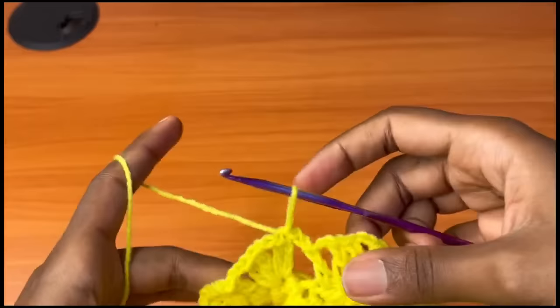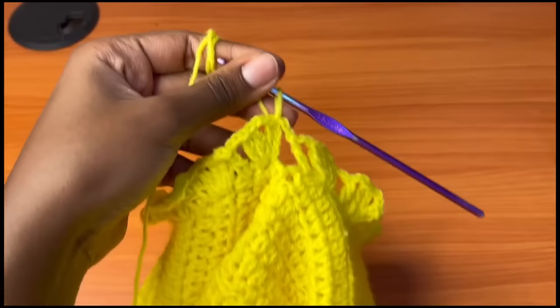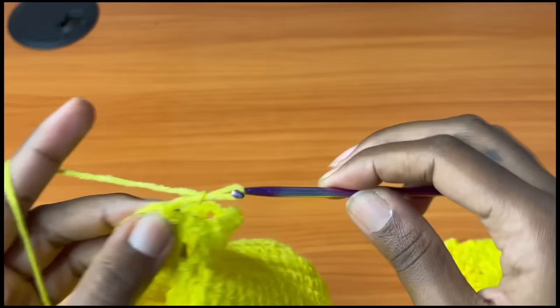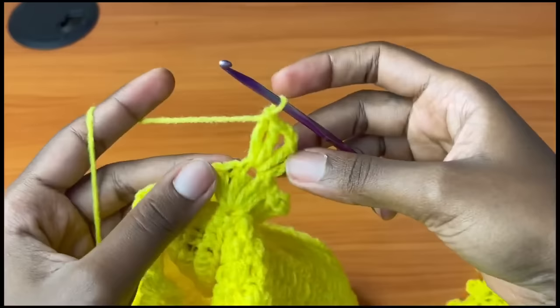So this is what you'll have. And then for the next row, which is row two of the sleeve, you're going to slip stitch into the chain two space of the shell. Then you're going to chain three, double crochet again in the chain two space. So you'll have two double crochets, chain two, and two more double crochets into that same exact chain two space. So that will create our very first shell.